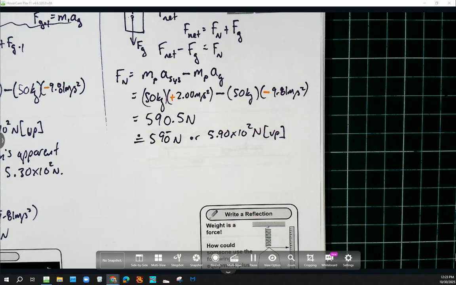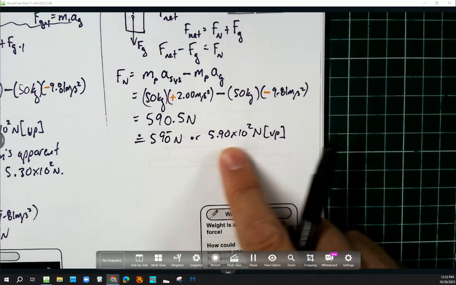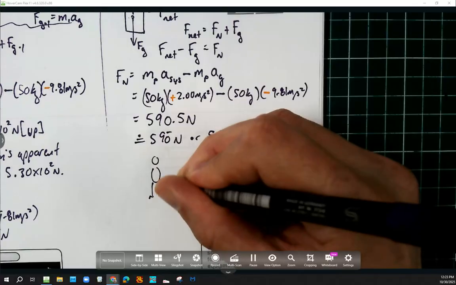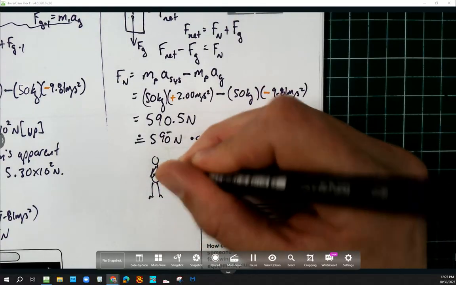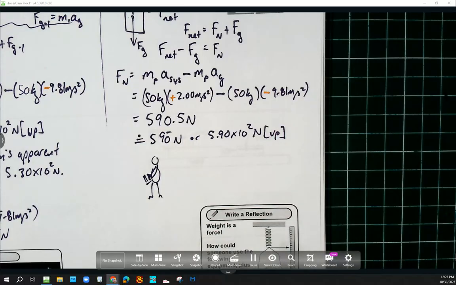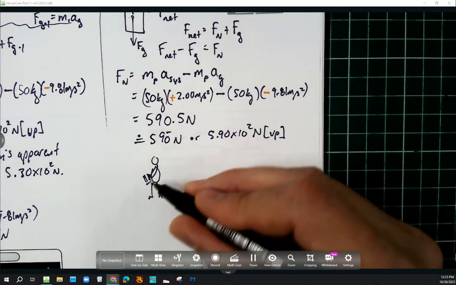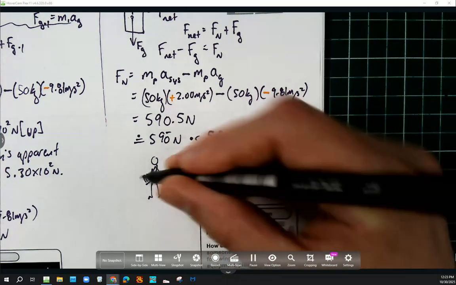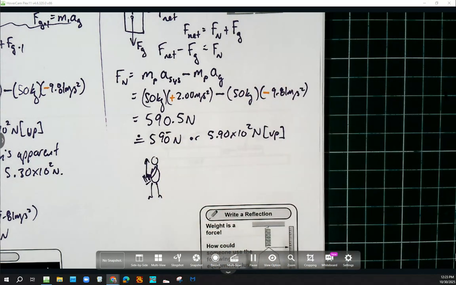But I had a big bag that I would put over my shoulder, and you can imagine if you're sitting there in the elevator and there's a bag over your shoulder and there's a bunch of newspapers in that bag, when you start to accelerate in the elevator, isn't your shoulder going to feel more force? Because you're trying to apply more normal force, just like this person in the elevator, right? And I would feel that heavy bag of newspapers because I would have to supply the normal force. And so that's a distinct memory for me.